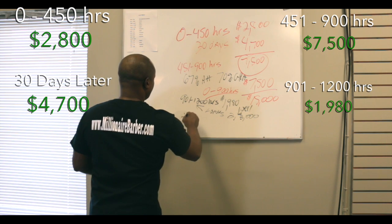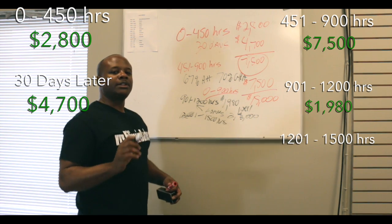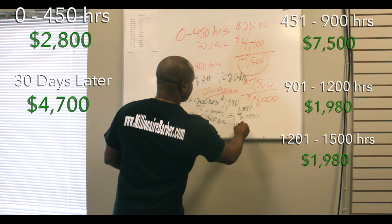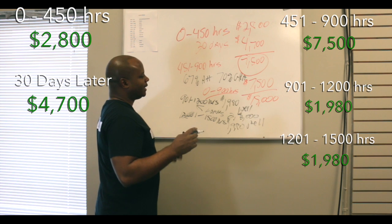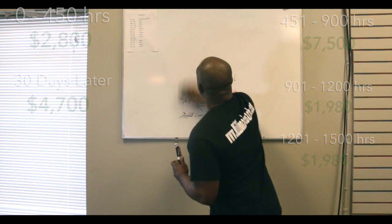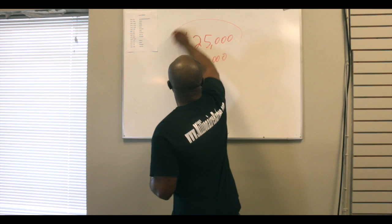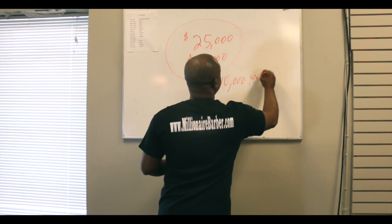The last leg — 1,200 to 1,500 hours. They're going to check attendance at 67% minimum and grade point average at 70%. If so, they'll make the last Pell payment of about $1,980 and the last loan payment of about $2,000 to $4,000. So basically, for that one student, your school can receive about $25,000 to $26,000 in financial aid, with almost $10,000 in Pell Grant money the student doesn't have to pay back.